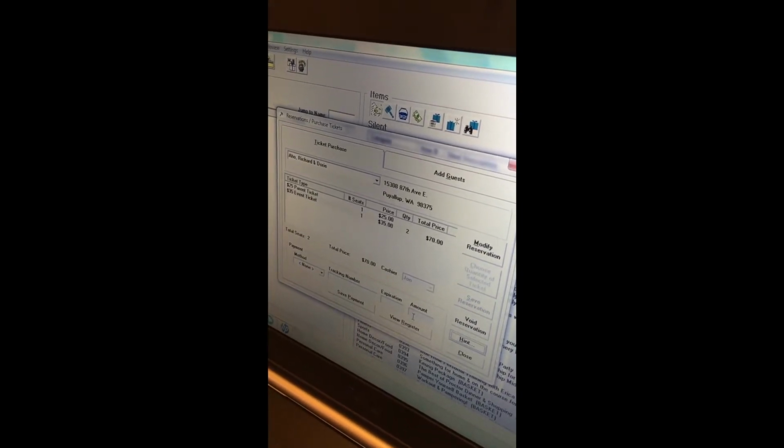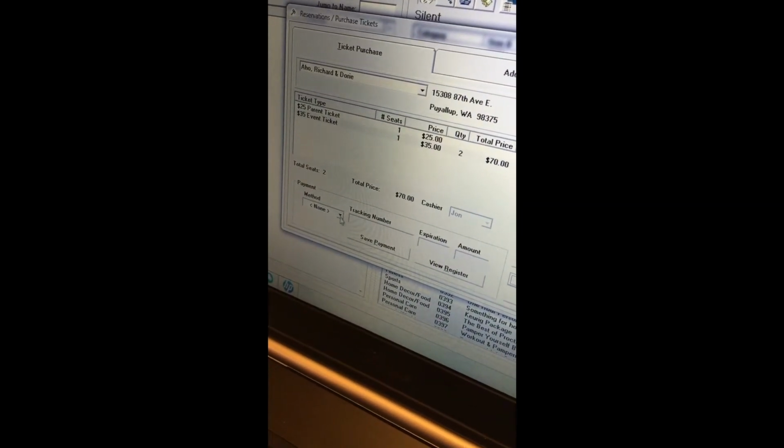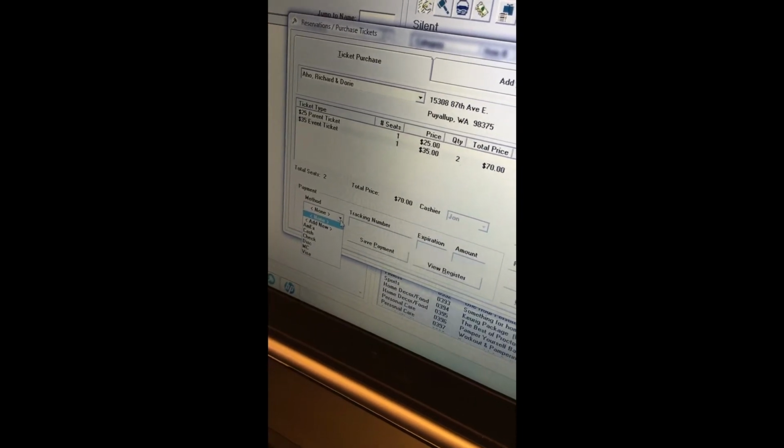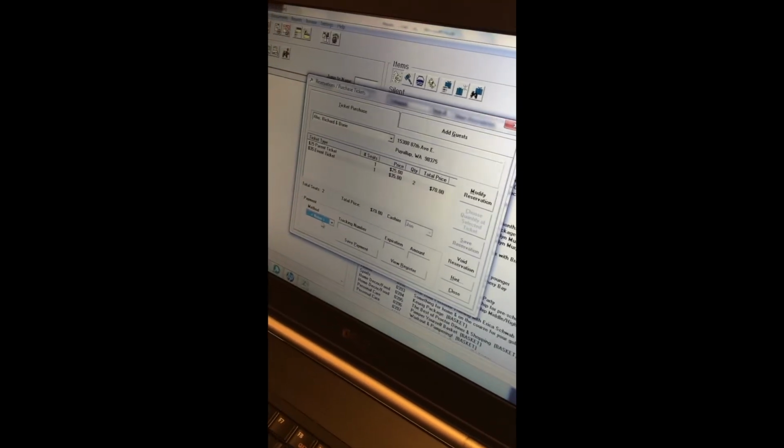And the final step is these people have purchased tickets. Now I also want to indicate that they've paid for their tickets. So I'm going over here down at the bottom of the same screen to the method, and in this case, coming back to my spreadsheet, I'm going to try and figure out how these people actually paid for their tickets. I've checked my records, and these people actually bought 2 tickets and they paid cash for it.